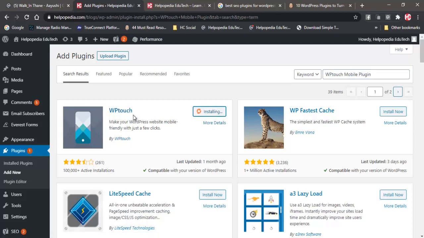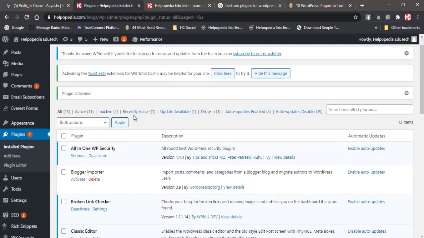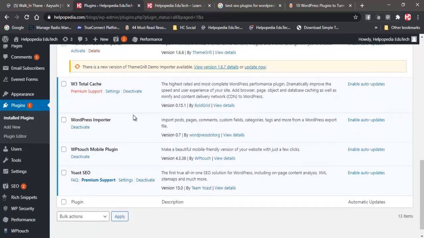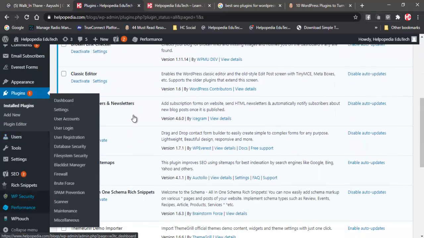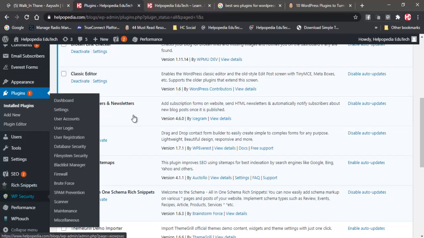Okay, we are using this now. It is installed. Now activate. Whatever plugins we have installed till now will be listed under all plugins, or all installed plugins. We can see whatever we have installed over here. It will also appear in the menu. See over here, you can see Rich Snippet is there, and WordPress Security which we just installed, and under WordPress Security you can see everything.